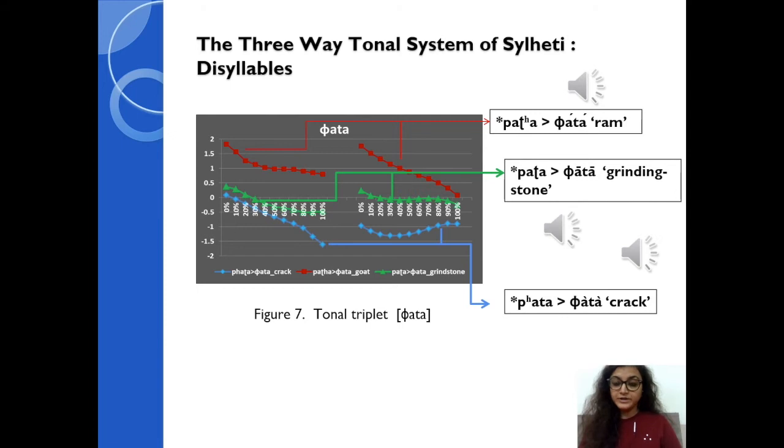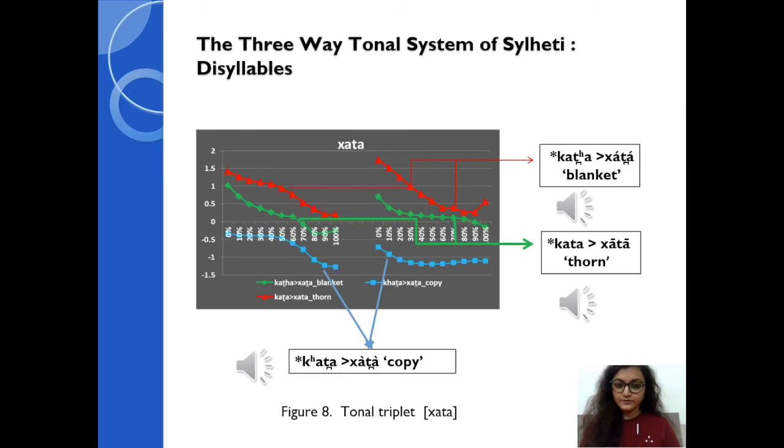Here, the word in the medial position is a target word, and it is as recorded in the carrier sentence, "IX said". So let me play it again. This is the high tone. This is the mid tone. And this is the low tone. Again, the red one is the high tone. The green pitch contour shows the mid tone. And the blue pitch contour shows the low tone.